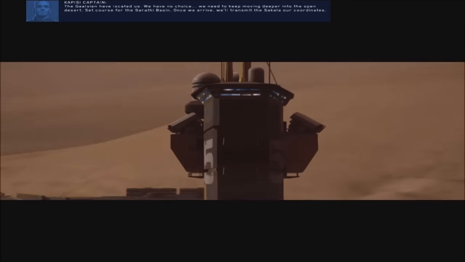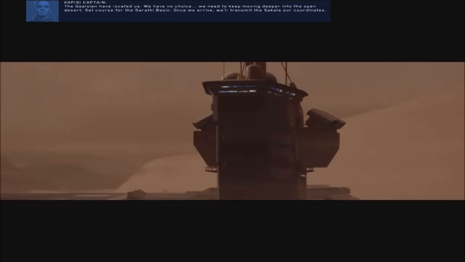Galsian has located us. We have no choice. We need to keep moving deeper into the open desert. Set course for the Sarathi Basin. Once we arrive, we'll transmit to Sakala our coordinates. Engine crews, stand by to engage maximum power.